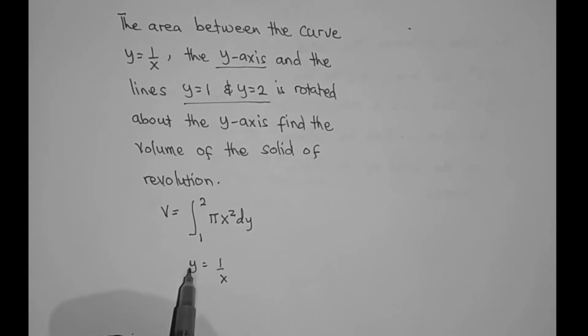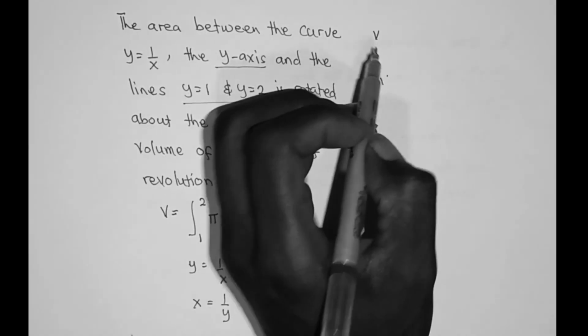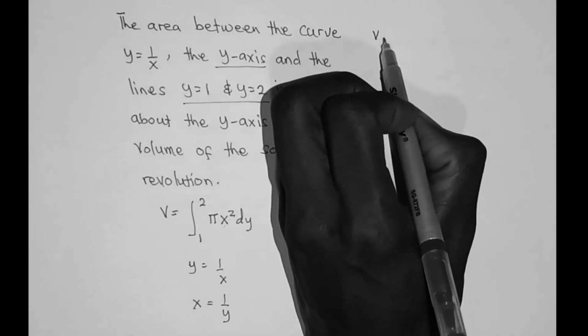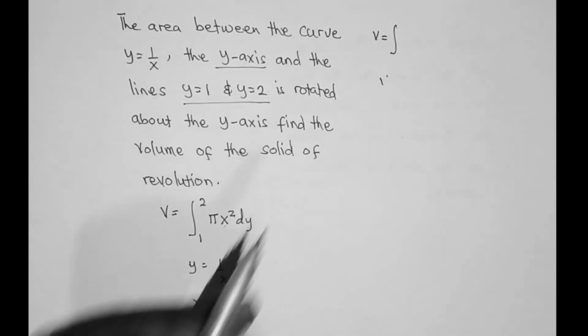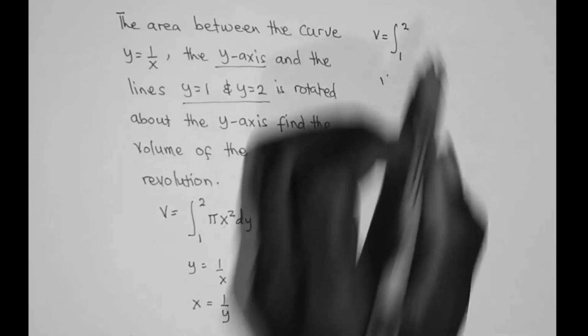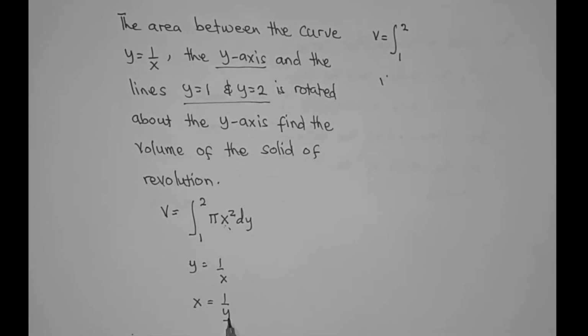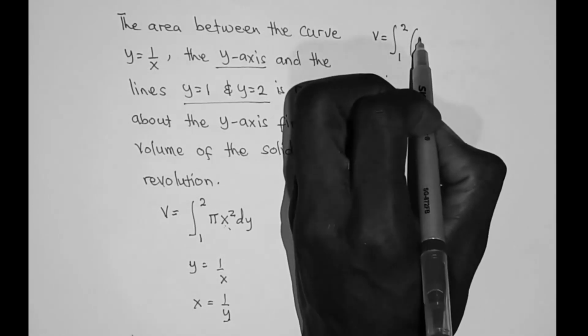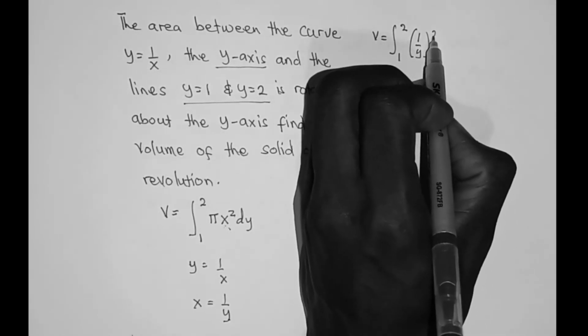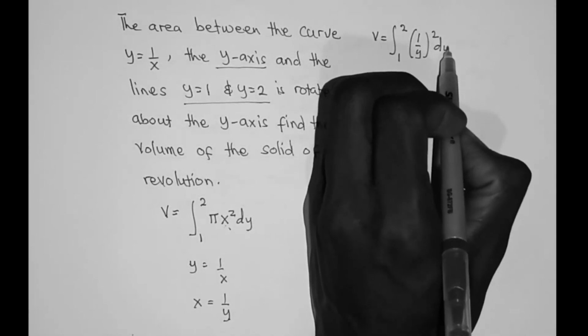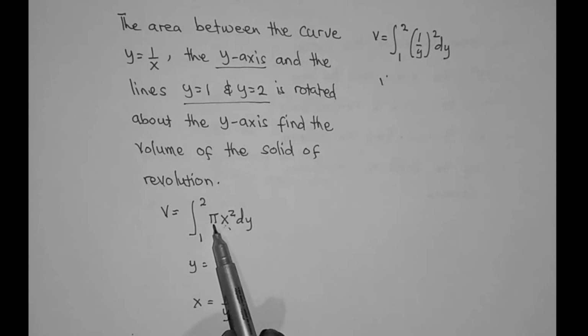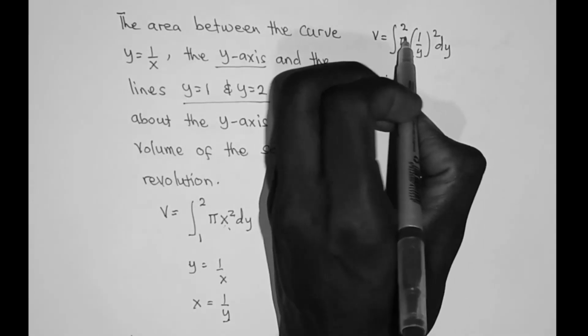So you see that by bringing x here and bringing y here, x is equal to 1 over y. And therefore we are going to insert 1 over y into this function. So the volume of the solid generated is equal to the integral from 1 to 2 of x squared, and we know that x is 1 over y. So x squared becomes 1 over y squared, then dy. But there is a very important element I've not added yet, and that is pi. So let me put pi here.